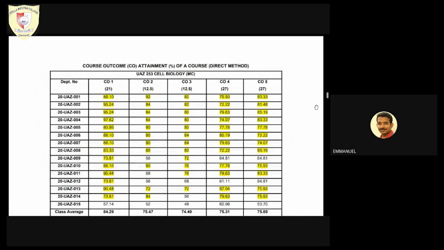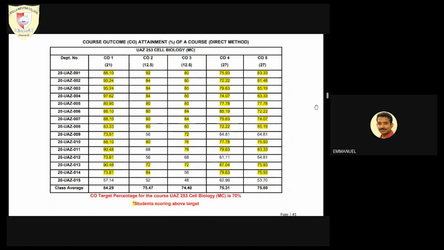This is done for the entire batch of students. Now he had already fixed the attainment cutoff, right? Actually, in his dynamic lesson plan of this particular paper, he had fixed 70 percent. Now he had marked all those who have crossed 70 or above. The marks under CO levels at or above 70 have been highlighted. And among all the entries, how many have been highlighted, he has calculated that also.